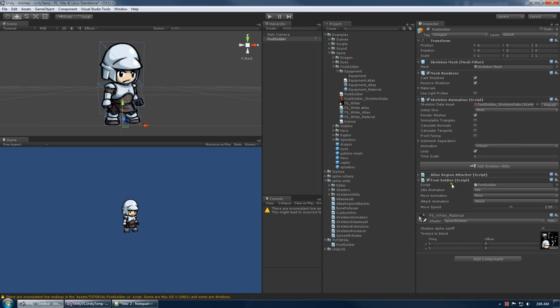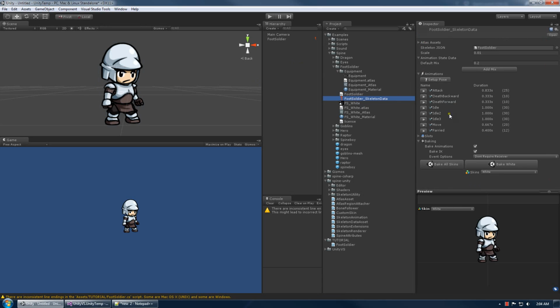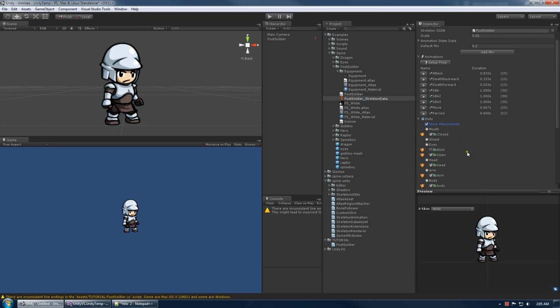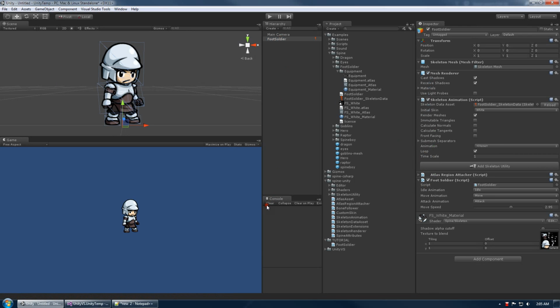Inside of this character, we can look into the inspector for the skeleton data, take a look at this, choose show attachments. He has an attachment that makes him blink. And this is one of those things that you don't really want to animate in Spine necessarily, or if you do, that works too. But generally for a simple blink animation, you just want to toggle blink on for a split second and then toggle it back off again. And do that at fairly random intervals so it actually looks like a random blink.